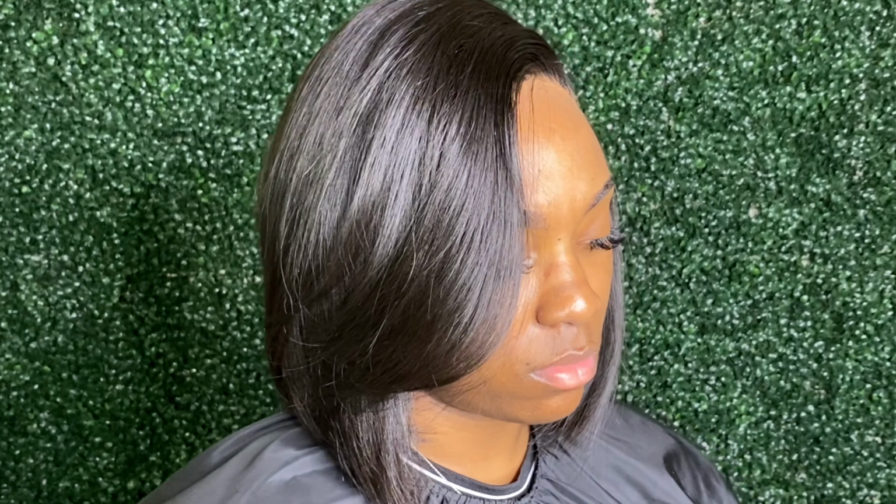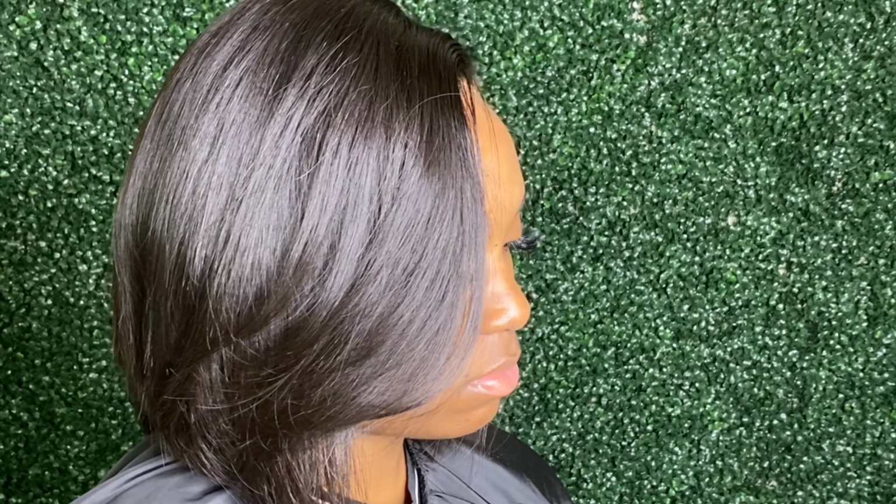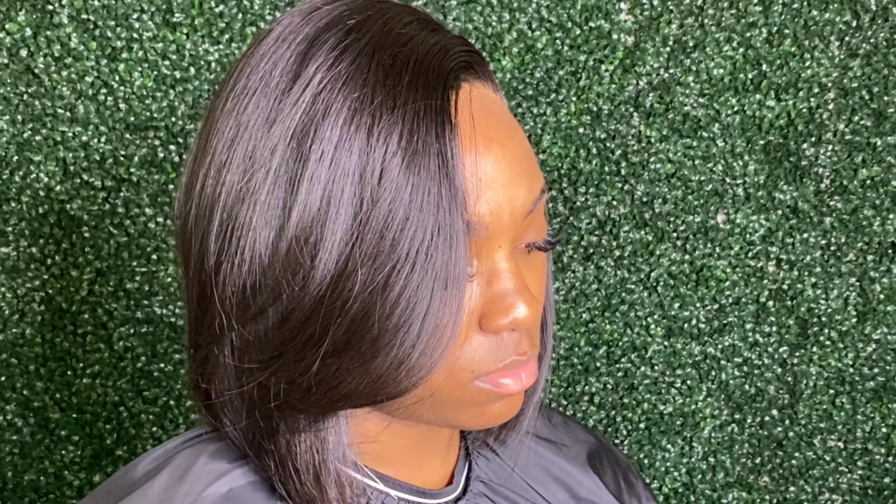Y'all, I literally cannot get over how natural these wigs look. Like, come on, man. Y'all, stop sleeping on me. I don't know why I get slept on, but look at this. And mind you, this is glueless. She can take these off at any given moment. Like, who y'all know slaying glueless wigs like this? Come on. Stop playing.